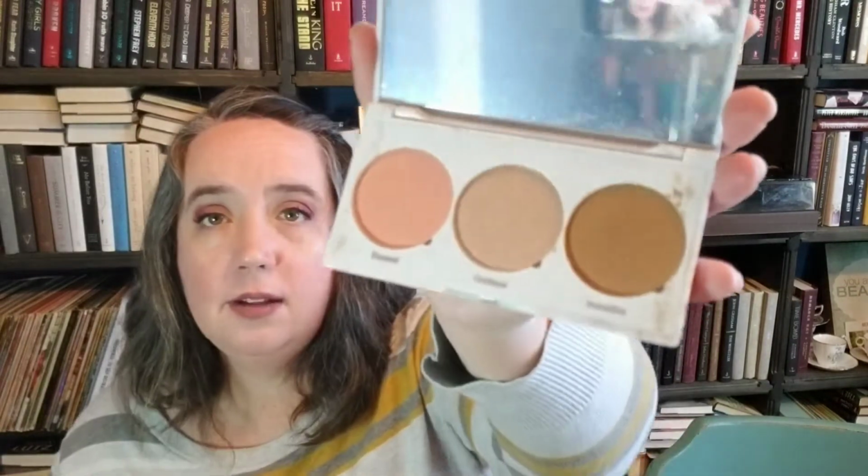Alright, our last item is a Realher Ultimate Glow Getter Cheek Trio. How do you know it's Realher? Right at the top. Because I can read. So it's got a blush, Blessed, a highlighter, Goddess, and a bronzer, Incredible. Is it supposed to be one word, like Realher? Realher, yeah. Oh no! It's all wrecked. Well, it's not really wrecked. It just got a little shaken in shipment or something. So we got a really nice peach blush, a very golden highlighter, and just an incredible bronzer.